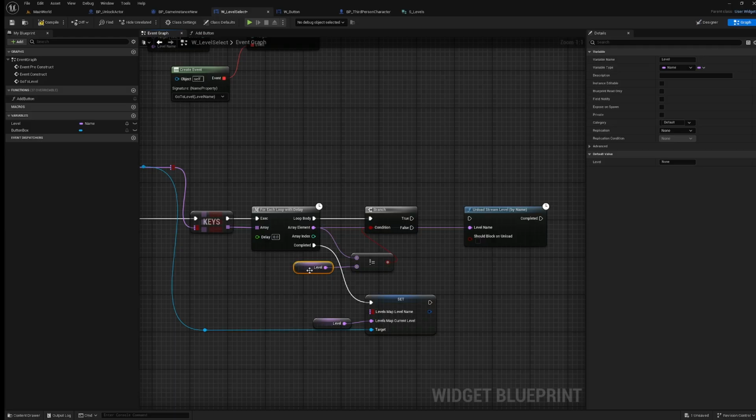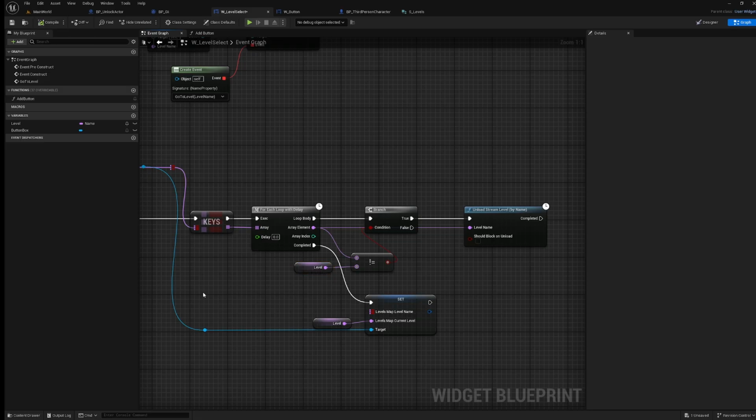If this array element is not the level, then we unload it. If it is the level, then we don't need to worry about it. And then finally, we just want to drag down on our map and assign it to be our level map, because if we don't, then we're effectively just emptying all the levels.